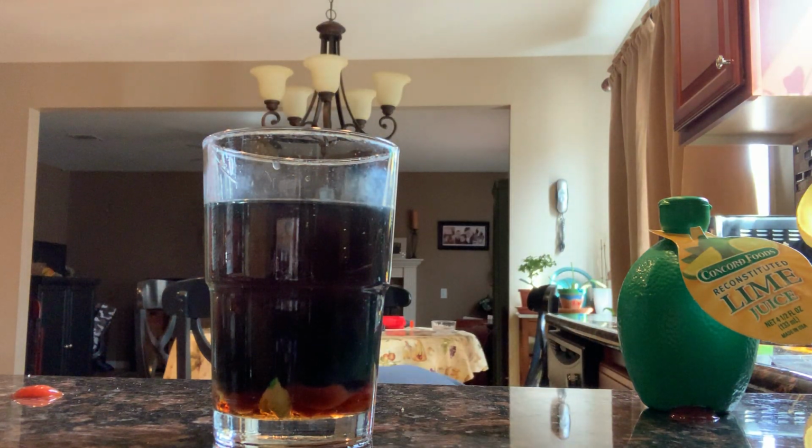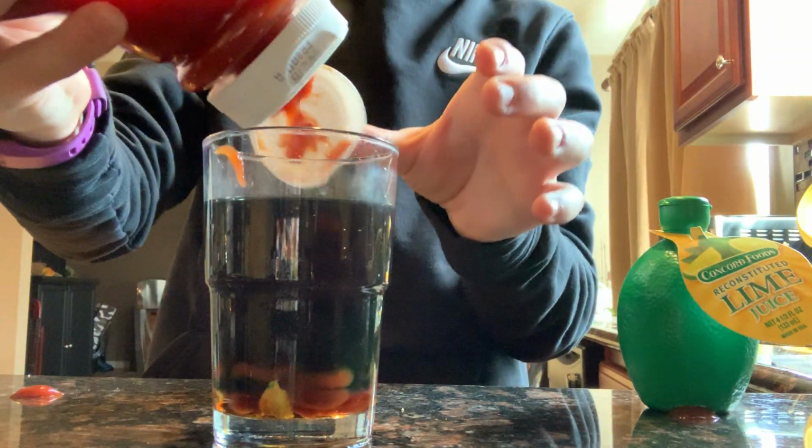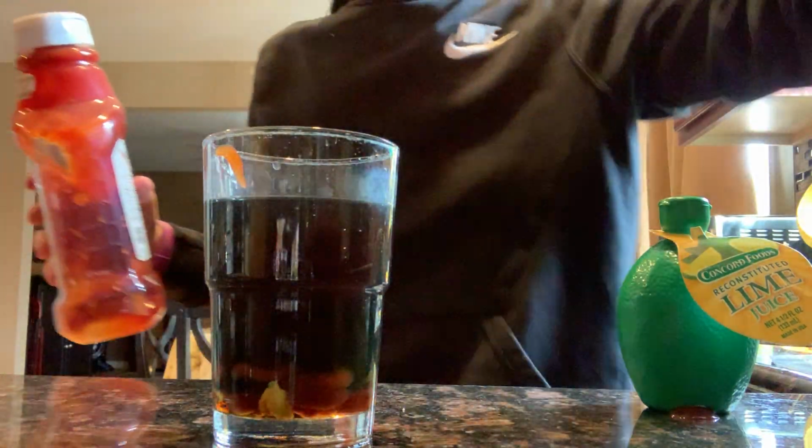Now I know. Why am I wearing shoes inside? That's a question. That is a question. Okay, got a mess there. This is why I got a towel, guys.